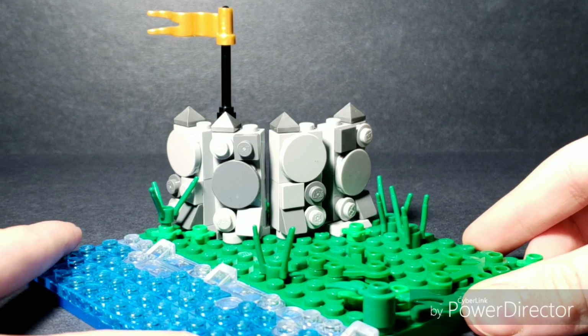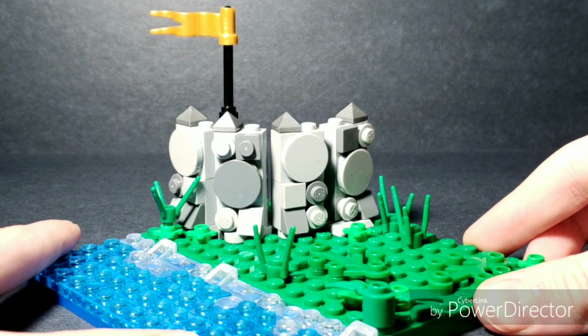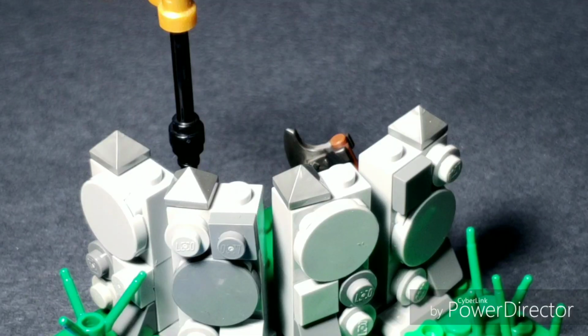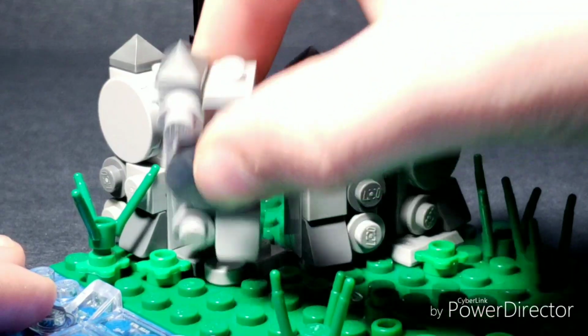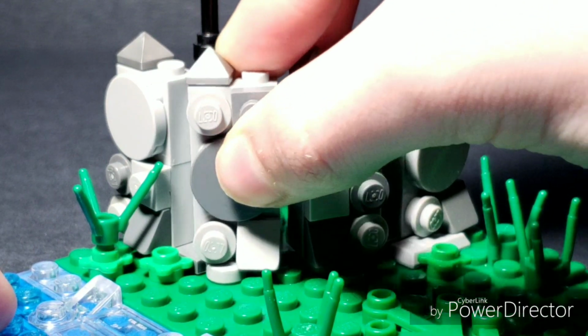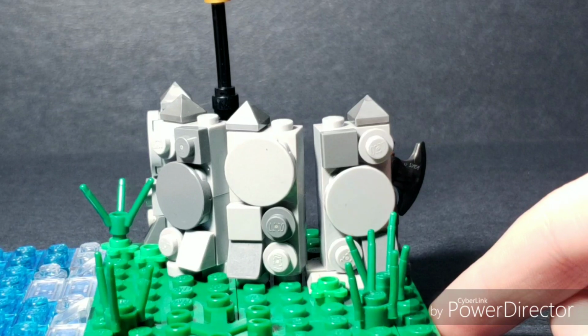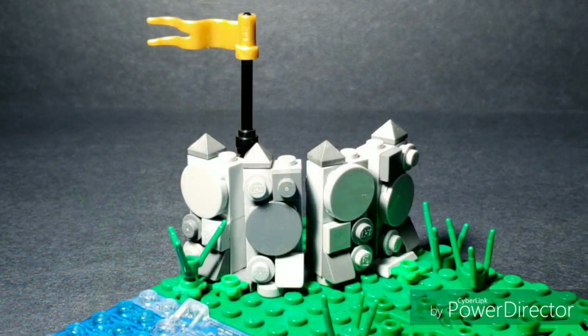Now we are going to focus on the little stone wall, which is the main part of the build and is the part I spent the most time on. You can see I achieved this curved look by attaching each of the different sections on by one stud, and that allows me to angle them. I think it turned out pretty decent. I don't like that there are some gaps showing. If you guys have any other suggestions for a better way to do this technique, I would love to hear them down in the comments.